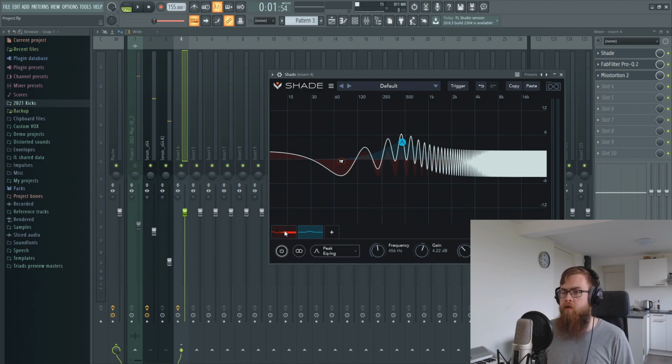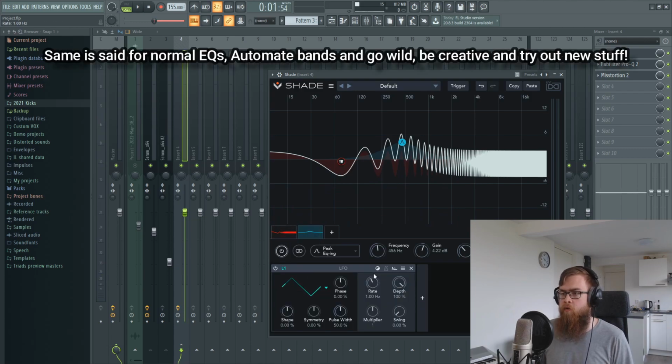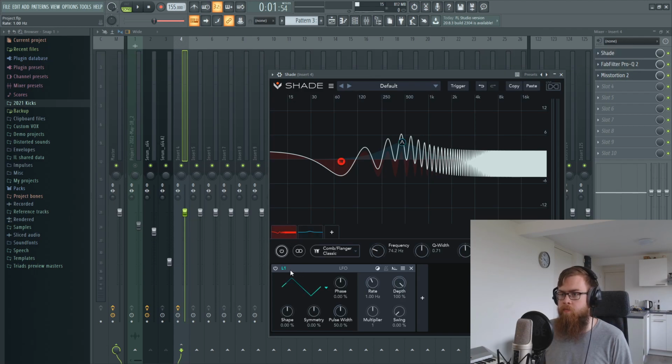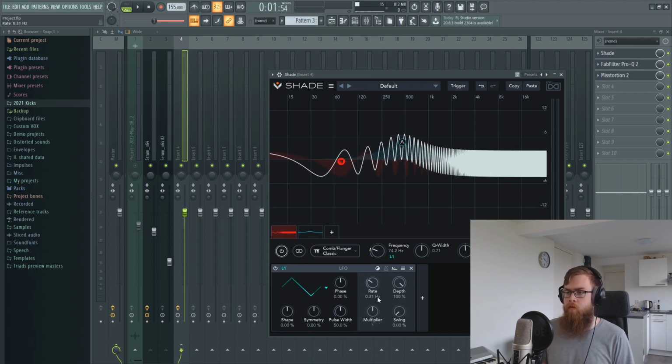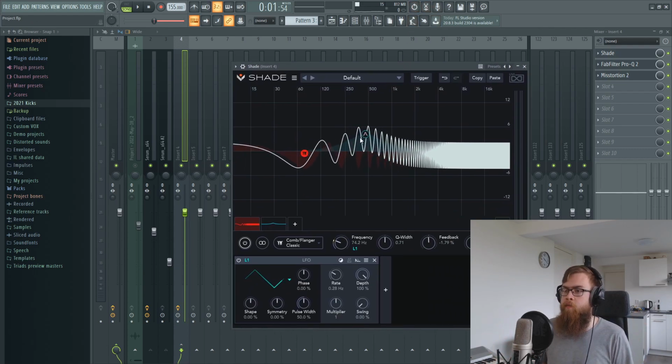And if we really want to go crazy, we can even automate this stuff over here while putting LFO on certain parts on here. So maybe let's just try to see what happens. Might be utter crap, but it might save our tail as well. Make it a little bit more unique.